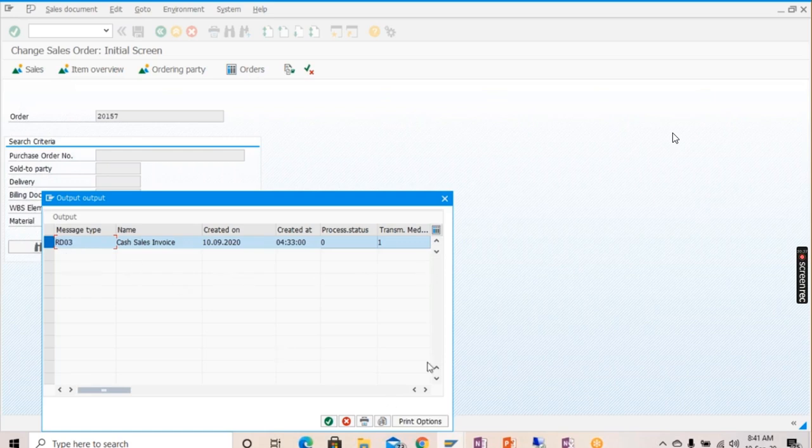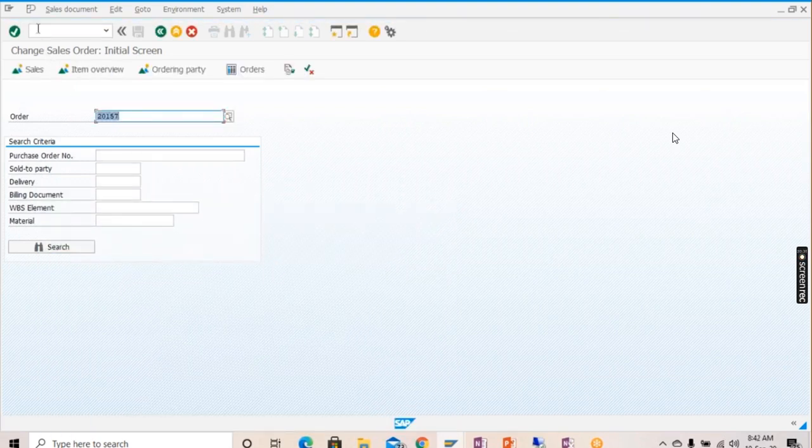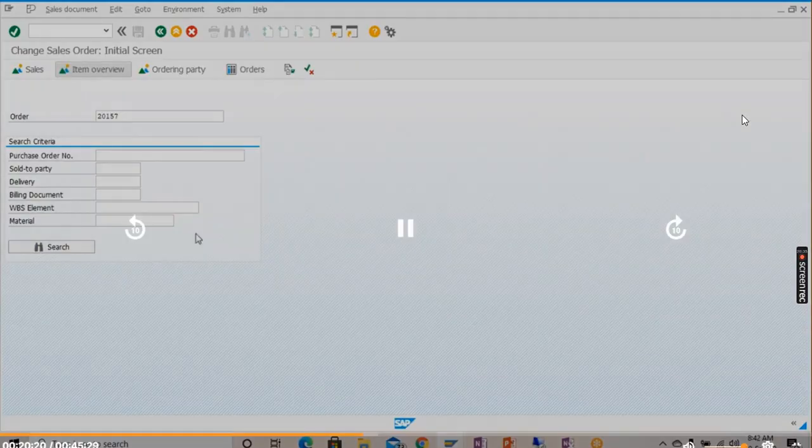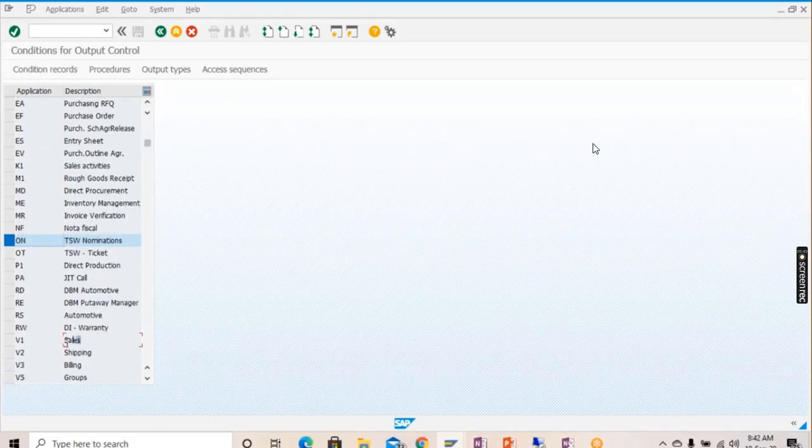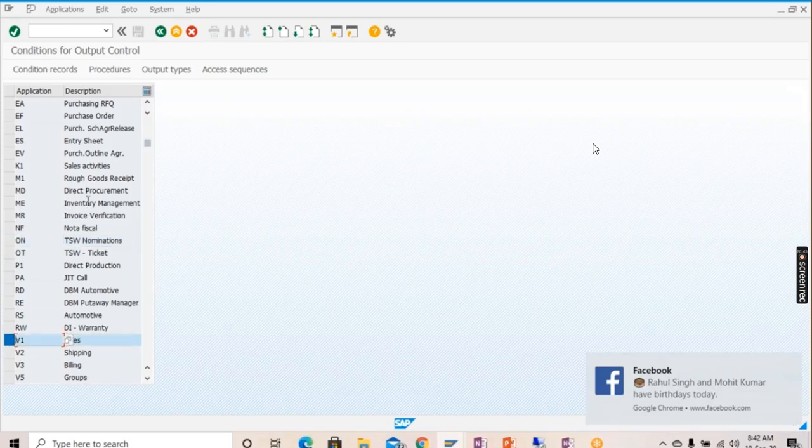You can just remember this message type and go to the NACE transaction. Once you come over here, the application is V1. This is the sales application, and go to the output types.